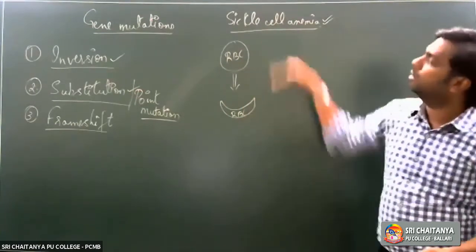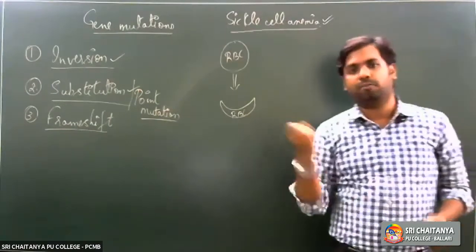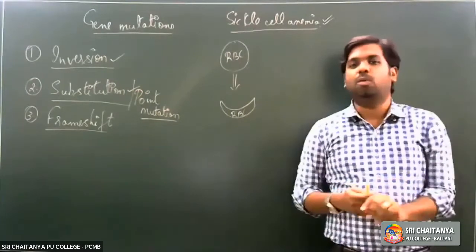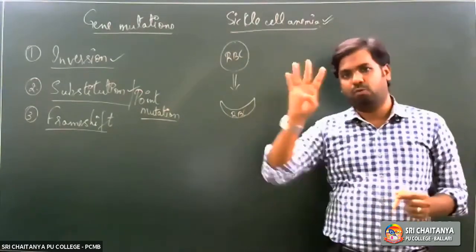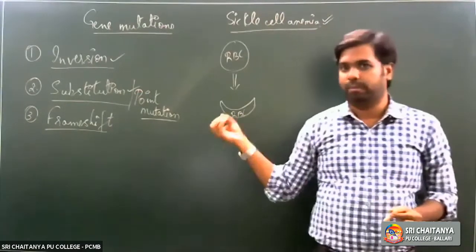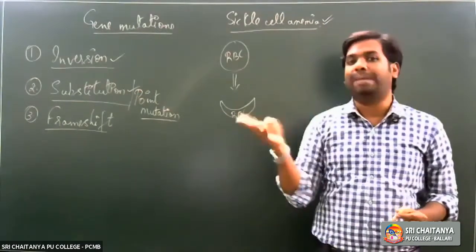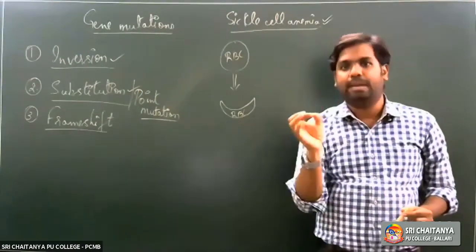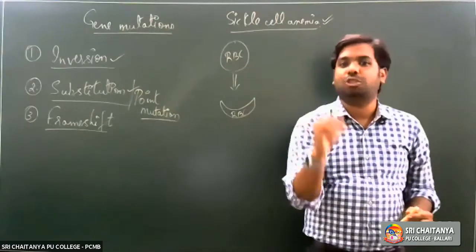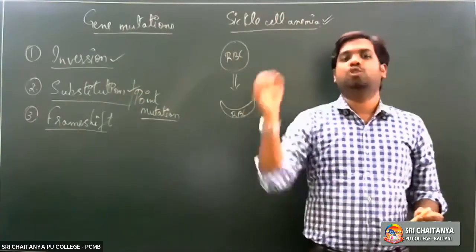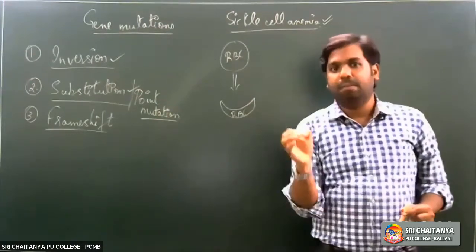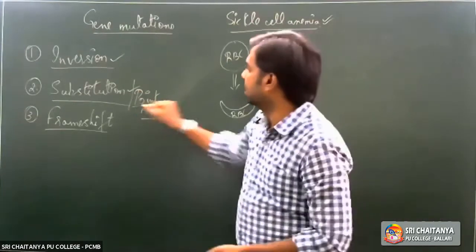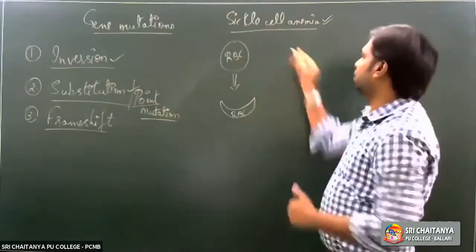Now, what is the reason for this particular change? If you recollect what we saw while discussing pleiotropy, we know that hemoglobin is a tetramer. There are 4 polypeptide chains present in hemoglobin: 2 alpha chains as well as 2 beta chains. I told you that while discussing pleiotropy, there is a mutation in one of the beta chains of hemoglobin. And what sort of mutation is it? It is nothing but a point mutation. So let's pick up the beta chain.